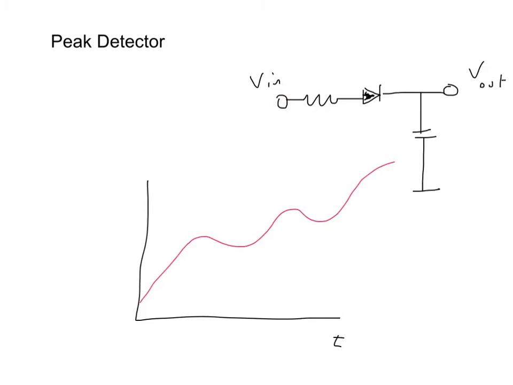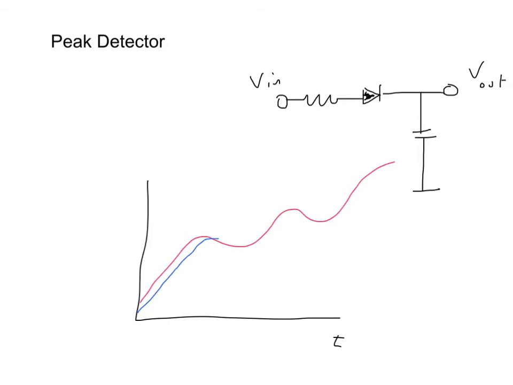So here V in is coming. It's going up. Current would flow through the diode as long as this node is lower in voltage than that, and the capacitor will charge up to whatever voltage it needs. So if current can flow, it quickly charges up the capacitor. But if this voltage is lower than the voltage across the capacitor, no current can flow backwards. And so what happens is that I have one diode drop down, and then I follow my V in as it's going up.